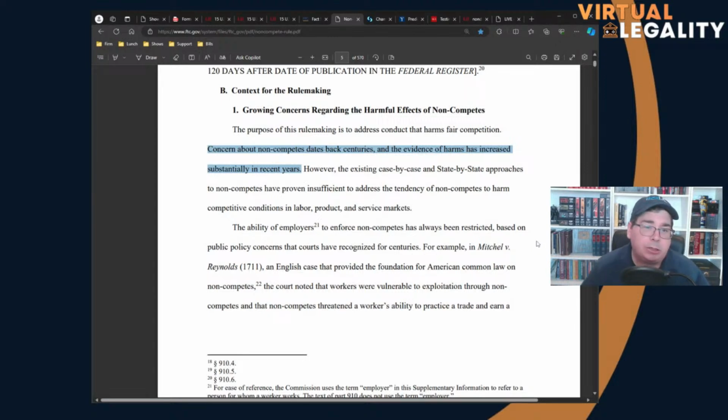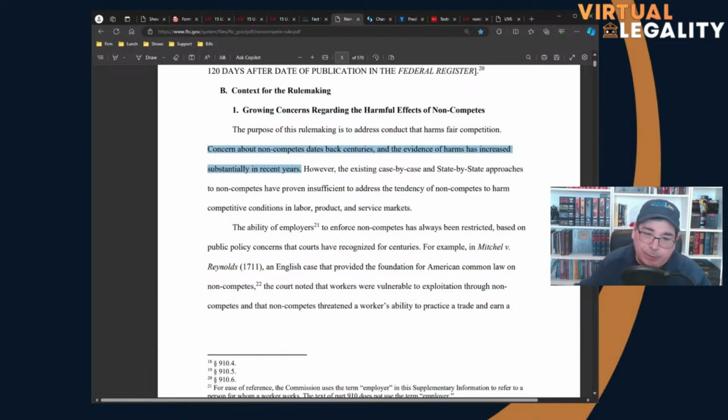When we talk about when a regulation is formed, one of the things that informs whether or not a regulation is going to be legitimate is how the legislature would have thought of the powers that it was conveying to the agency to enforce the statute at the time that the legislation was written. And so if non-competes have dated back centuries, and they have, then the question becomes, is this something that the legislature passing the FTC Act would have seen as unfair competition at the time? And if it isn't, and there's no real suggestion that it is, either in this document or otherwise, then can the FTC essentially take this broad prescription of writing rules and regulations to define unfair competition as something that maybe the original legislature didn't necessarily think it was?